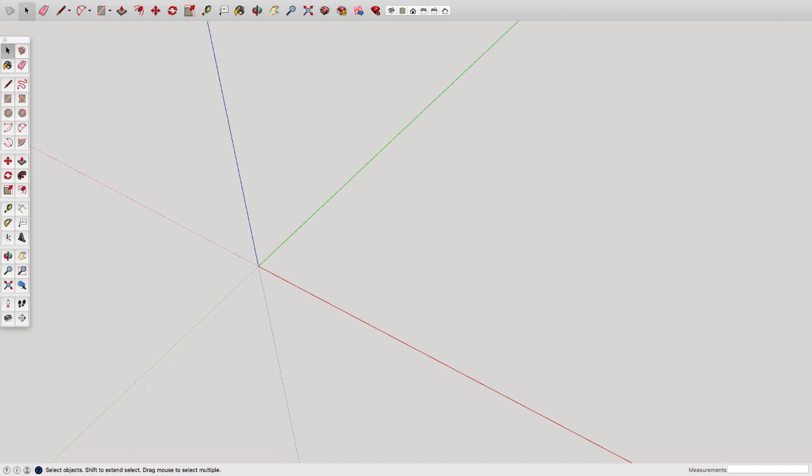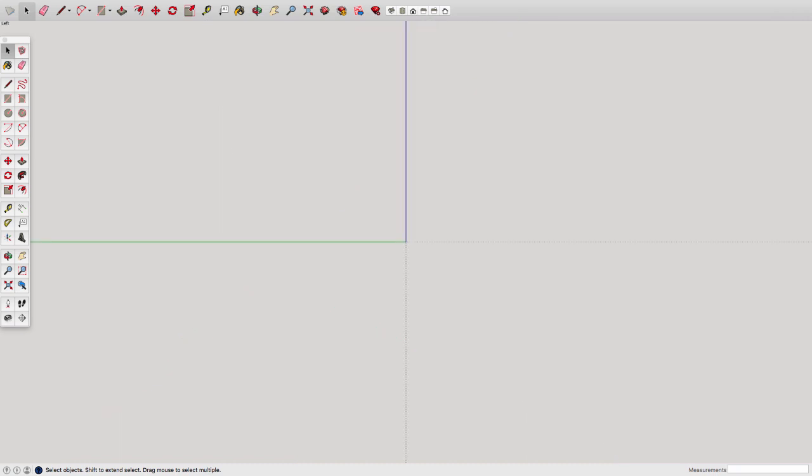Okie dokie, so I am going to look in from the side view. I'm going to look in from the left here. No, I'll actually look in from the right view. Let's double check. So I want to be looking in this orientation, which is the blue and red axis. So let's have a look here. Blue and red. In that case, that's actually the front view. So I'll just look in at the front view.